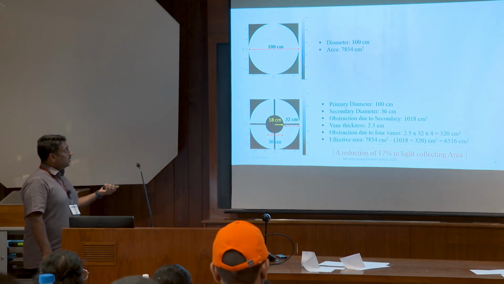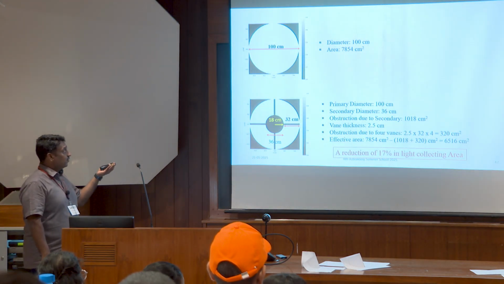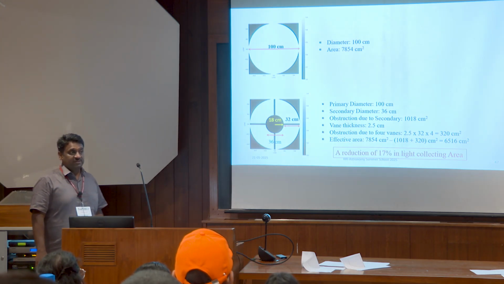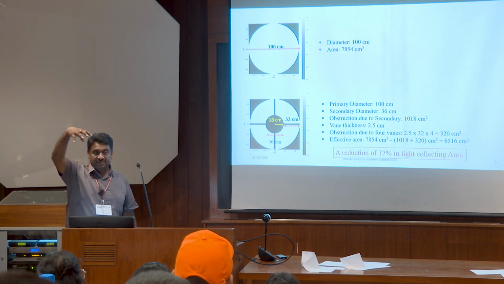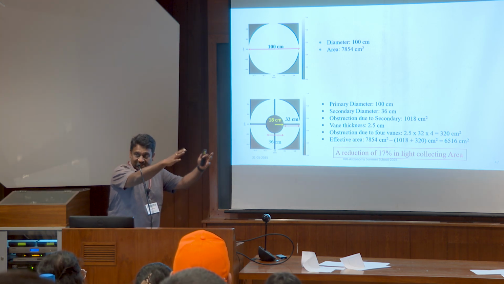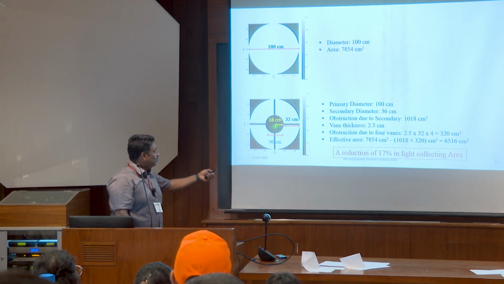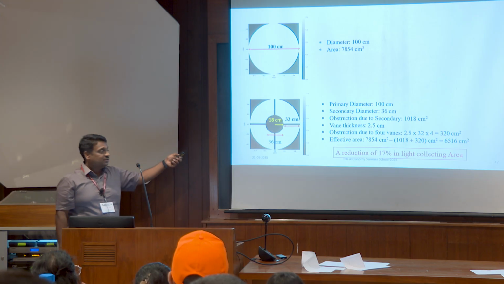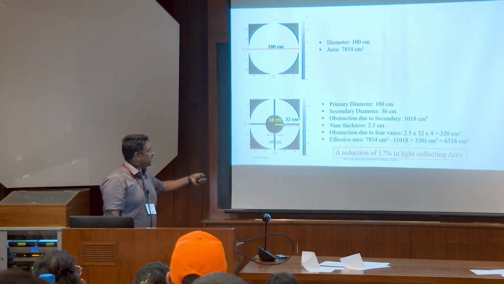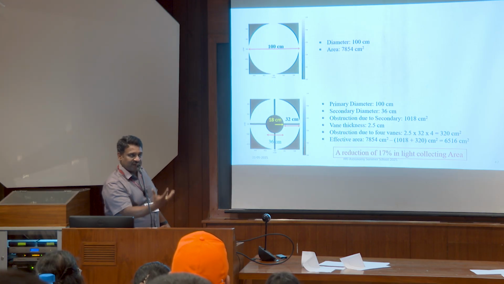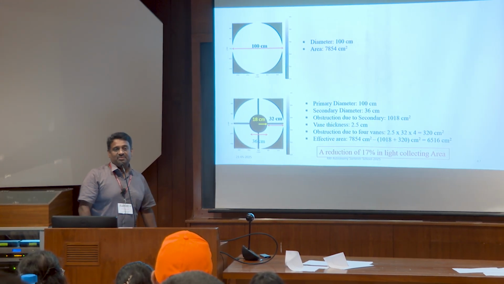So you can actually simulate, for example, this is basically like primary focus. Your primary instrument is sitting at the primary focus and looking at the mirror. So you're seeing the entire mirror, right? But the moment you keep a secondary, that means something is blocking, right? So you have the spiders. These are called spiders, which are actually holding the secondary. When you look from the Cassegrain, you see the mirror like this.